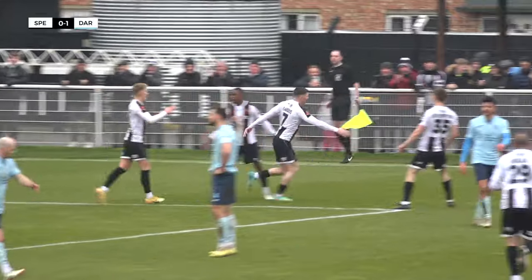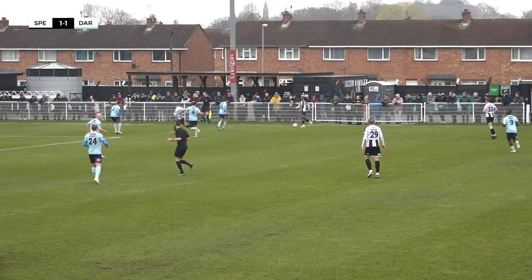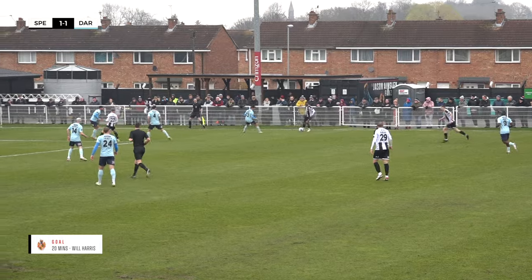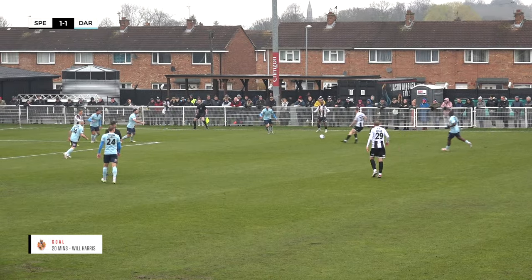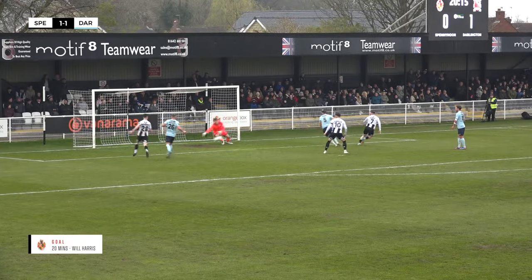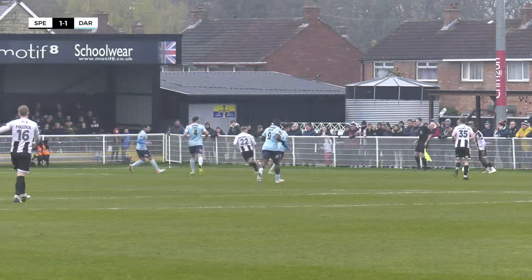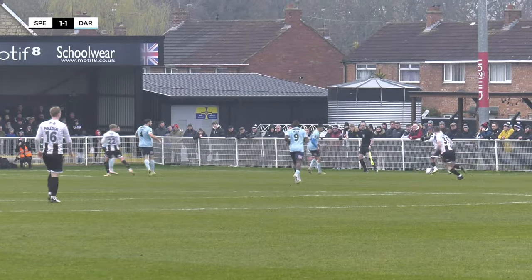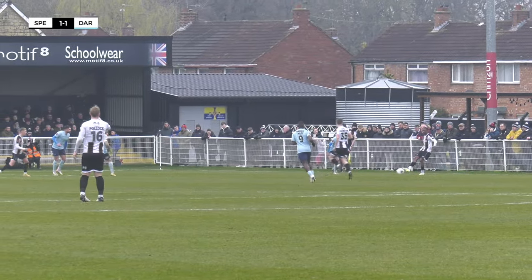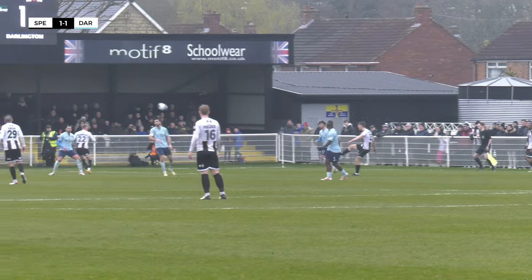A good bit of play there, movement of the ball on the right-hand side. The cross came in, and Finlay Shrimpton came in pretty much unmarked. And he got a flick on, and an outstretched hand of Matty Young wasn't going to get to it. So we have ourselves an equaliser, and Andrew Nelson's sat down. So is that the end? It looks like it's the end of it for him. Bit of a soft one to equalise. Didn't track the runner.